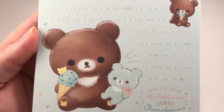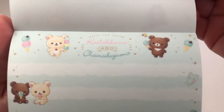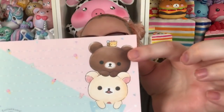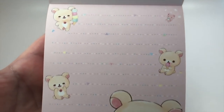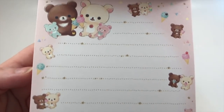Then I got a bunch of stationery. The first one is from the ice cream series and has Koguma with his little tongue sticking out — so cute. I'm sad that big memo pads don't come with a sheet of stickers anymore. This design is so adorable — I love the little stripes in the background. I love the colors. There's even a little bee on Koguma. Then there is this one which is very pink because it has a Korilakkuma on it — a giant ice cream cone with Koguma.